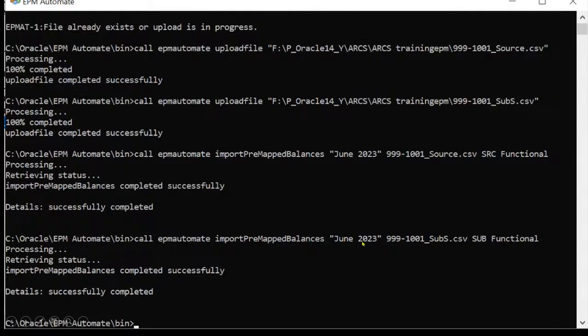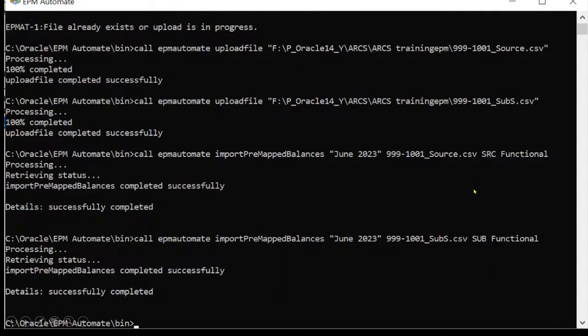So look here, this is our period, here is the name, and we have the source system here and the subsystem here, and this is my currency bucket, which is functional. After giving this, look here, the pre-map balance is completed successfully. The detail shows that it successfully completed. So we have loaded our source system, we have loaded our subsystem data.